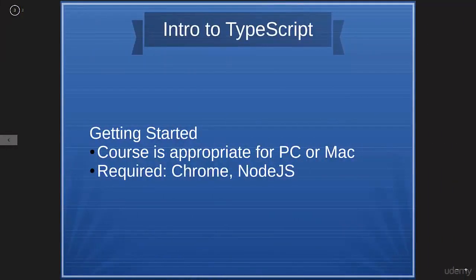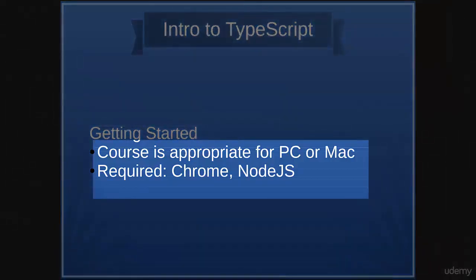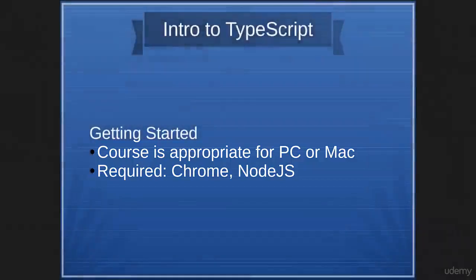Finally, just before we begin, just so that you know, this is a course that's appropriate for PC or Mac. We're going to be doing a lot of live coding in this course, so if you'd like to code along at home, just make sure you have Chrome and Node.js installed. We're going to look into these a bit more, as well as install a few other things, but for now, just be aware that these things are coming up. If you're on a system like Linux or Ubuntu, you may be able to do this tutorial, but PC or Mac is recommended.